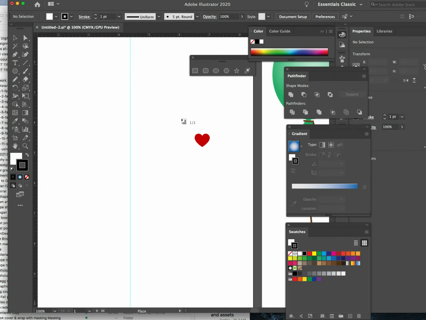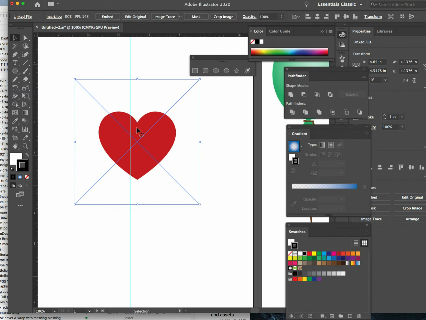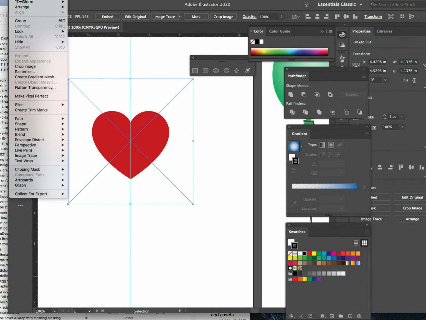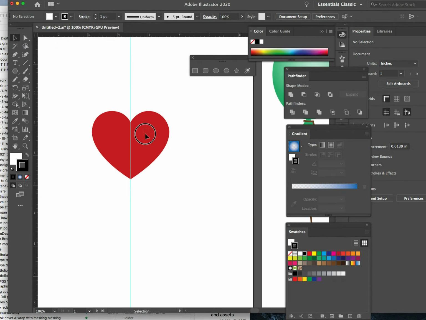And when you place something in Adobe Illustrator, it's got this little holder. Don't click right away. Think first how big you want it. I want it fairly large, so I'm going to click here and pull down diagonally. Watch this. Click, pull. There you go. Now I'm going to center it. There we go. Now I'm going to lock it because I don't want it to move. Object, lock, selection. There we go. You cannot move this now. I'm going to sketch over this.